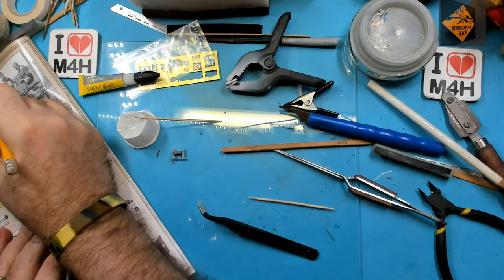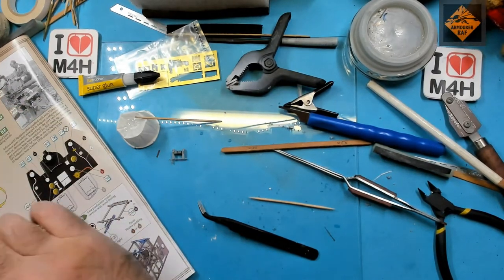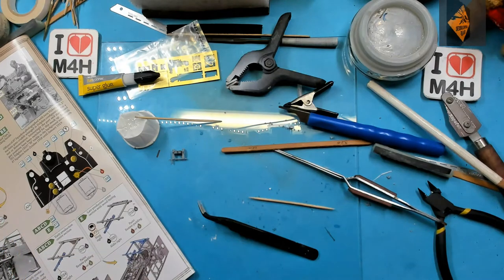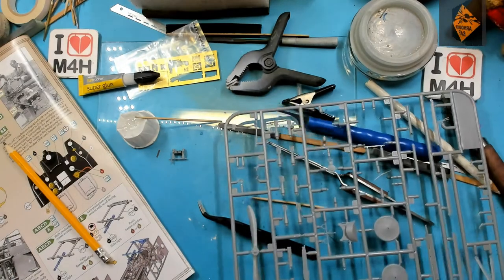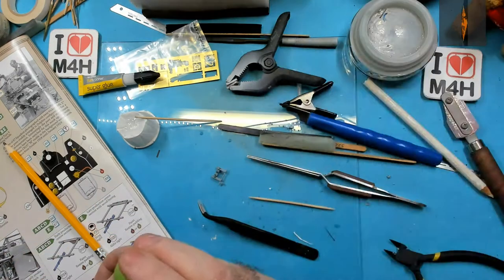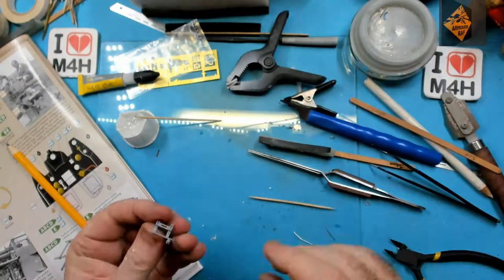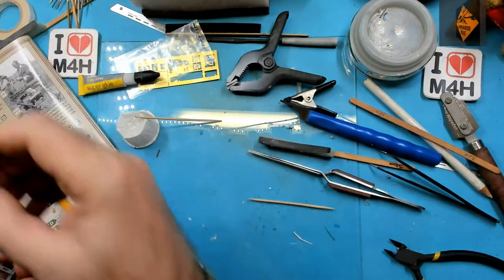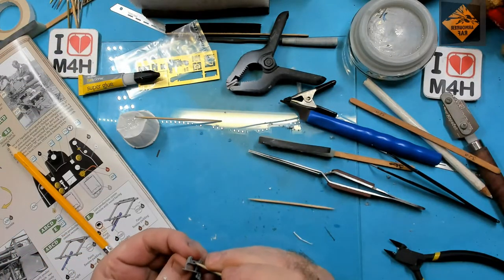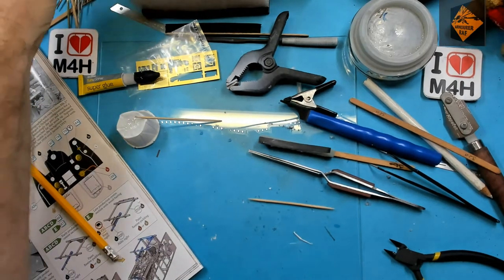Wow, what a palaver that was. Anyway, less of this malarkey. Let's crack on with adding the throttle to the gun mounts. Right, there's a throttle mounted. Now I'm going to crack on with the rest of the gun mount.